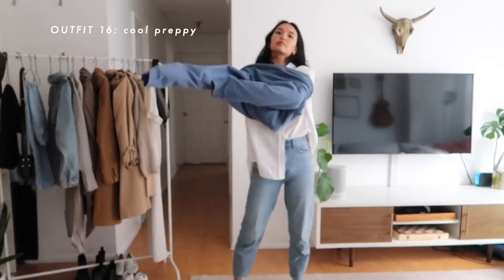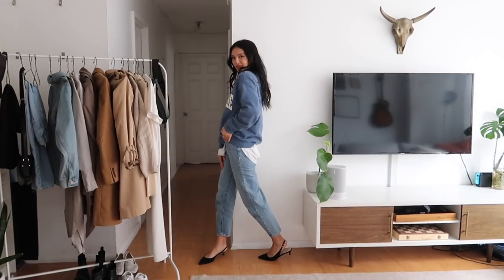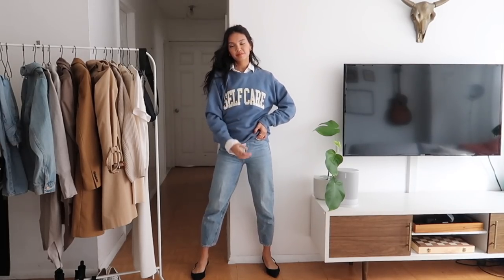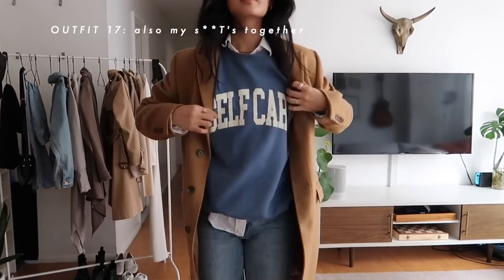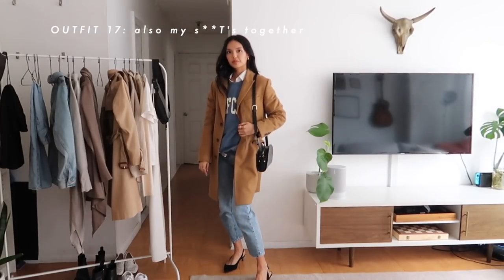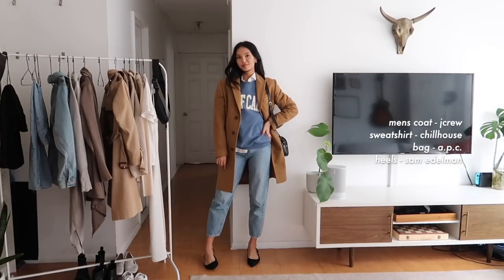Something I've been loving to do recently is find more ways to wear a bright logo sweatshirt, and I've been loving to pair it with a white button-up underneath and some kitten heels and light blue tapered jeans. I think it's such a chic look. To make this look even more put together, I love a structured overcoat and a sleek crossbody bag. This look to me is just everything.